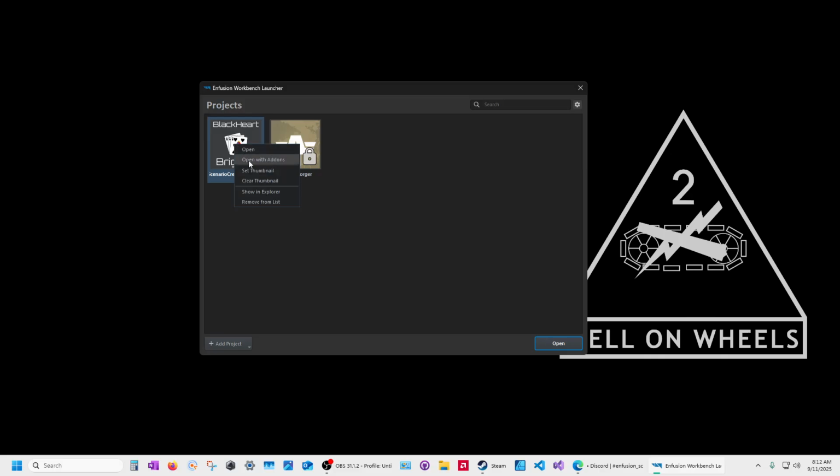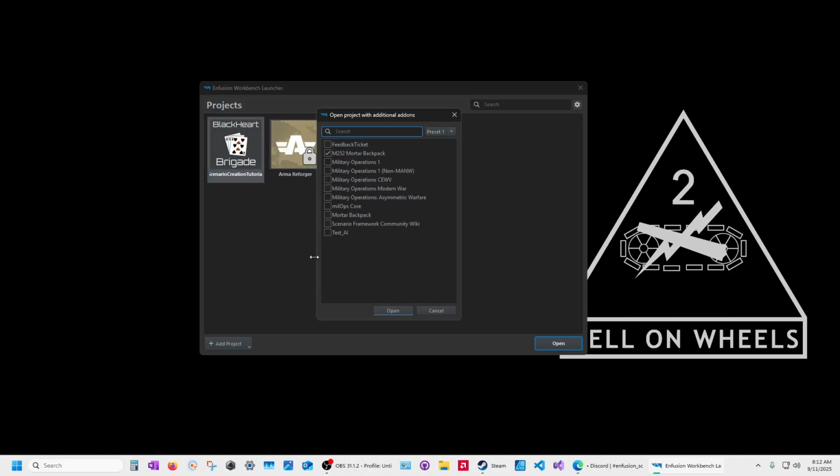The next 2 options up here are open and open with add-ons. You can use open with add-ons to temporarily open your scenario with another add-on. So if I select open with add-ons, as you can see here is a list of the scenarios or mods or add-ons that I created myself.